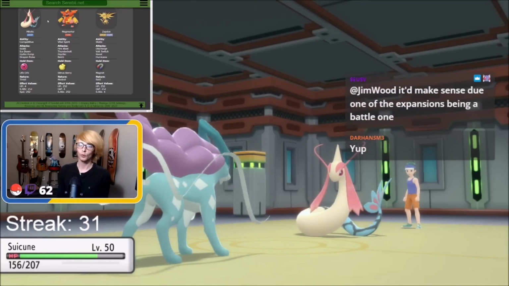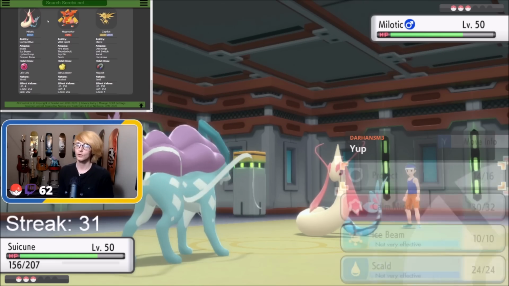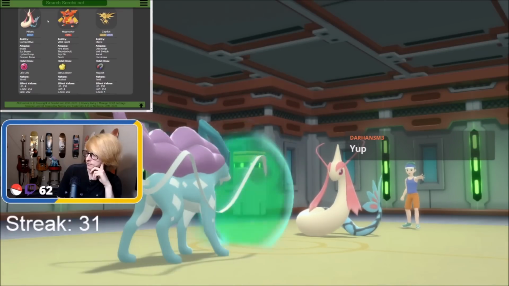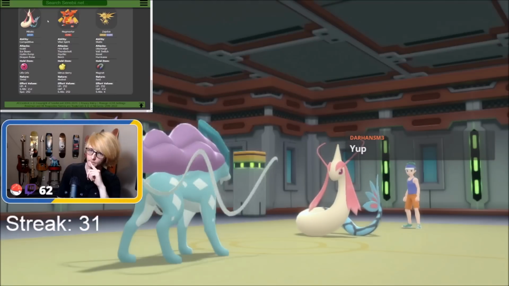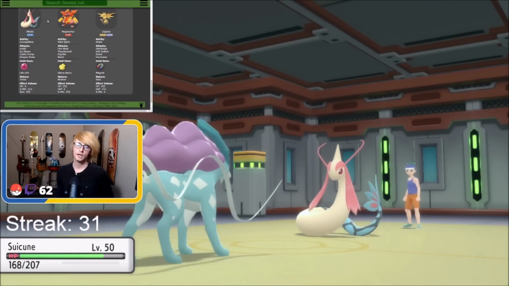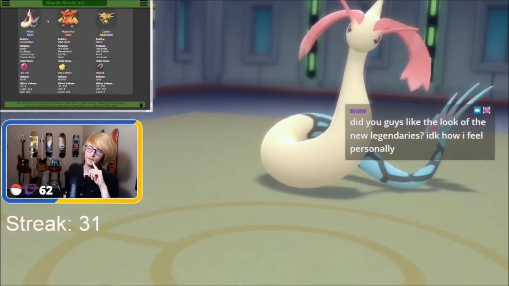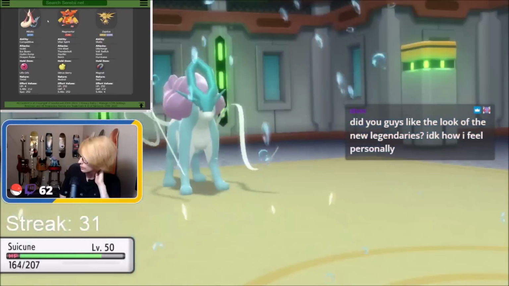Showing you guys the importance of flow charting in an open team sheet, right? So happy I PP max these protects now. We're technically strong enough to do anything we want now. We'll go for one more. The new legendaries, I haven't even seen them realistically. No crits, please. Dude, they should give Suicune Shell Armor.